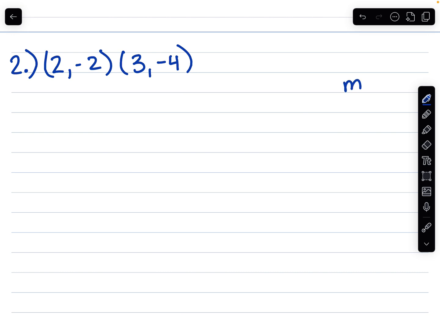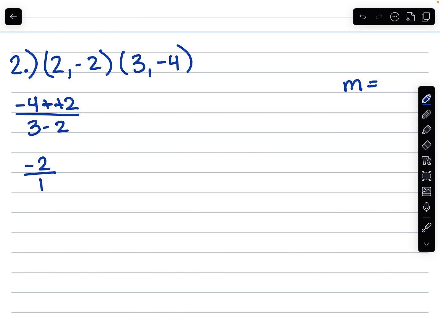-4 minus, well, plus 2. Yeah, I am going to put minus -2 just as our reminder that we always subtract. Okay. And then 3 minus 2. Okay, so like Emma said, we are going to end up adding those two things. So what is -4 plus 2, Emma? -2. -2 over 1.